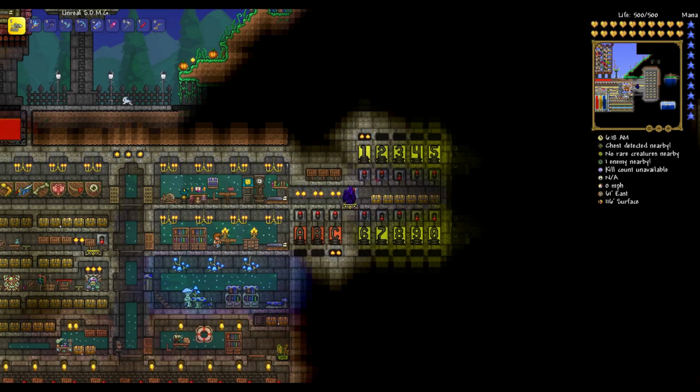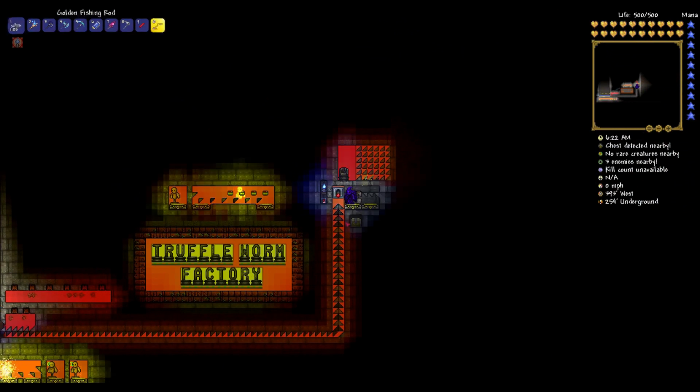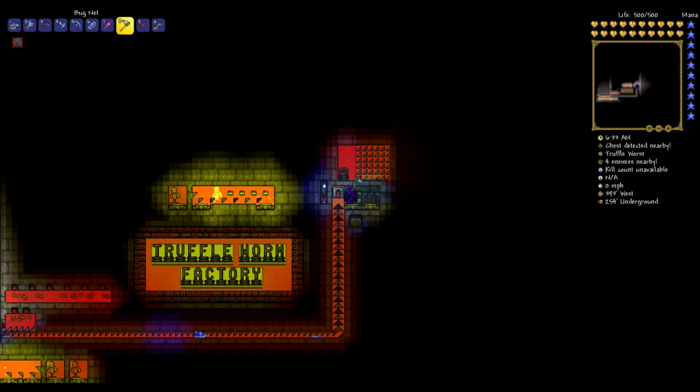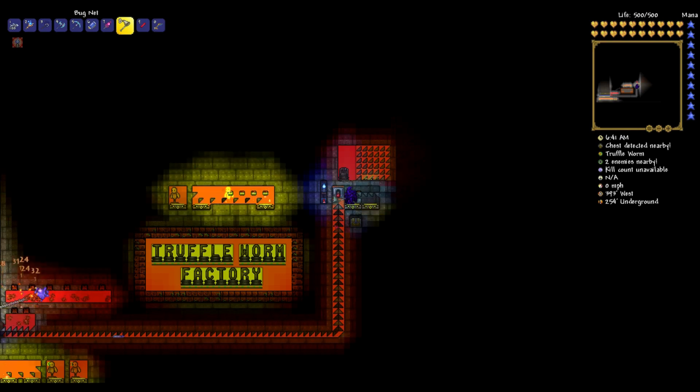This is entry C1 in the teleporter hub. Let's go take a look. Alright, so here we are. I'm just going to equip the bug net and hold down the left mouse button, and wait for the truffle worms to come to my position. As you can see, they're being hoiked initially horizontally away from the spawn surface and then vertically up to my position, where I just capture them automatically.